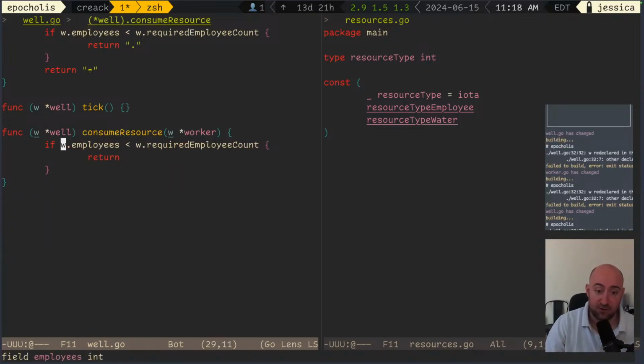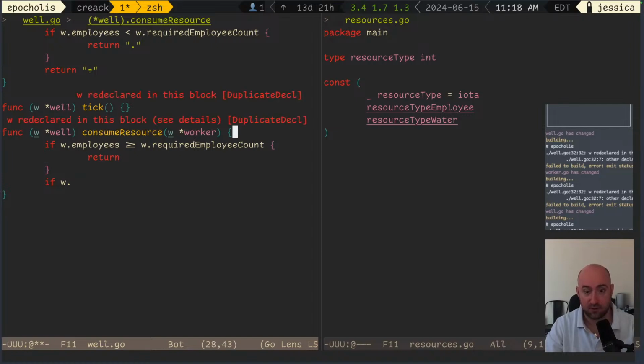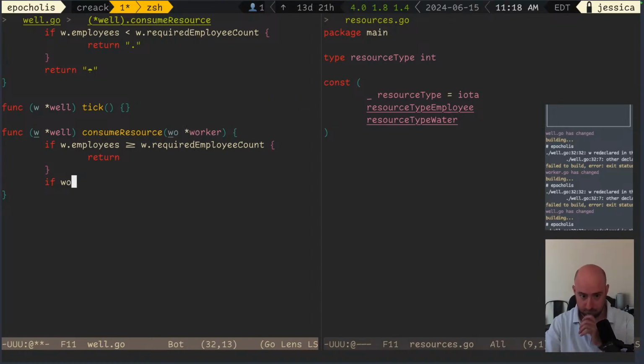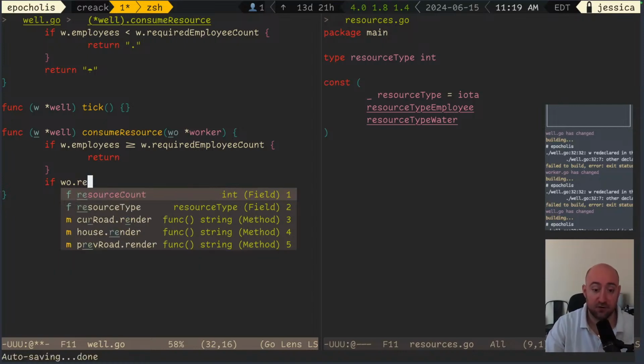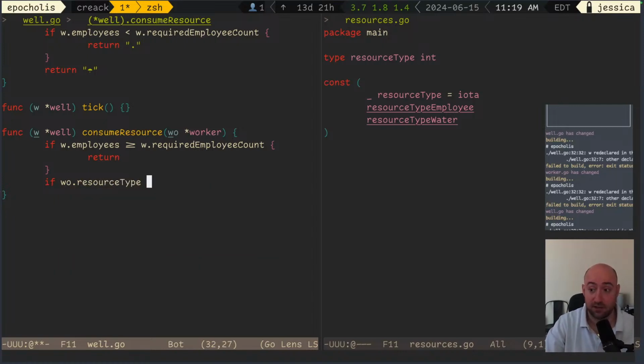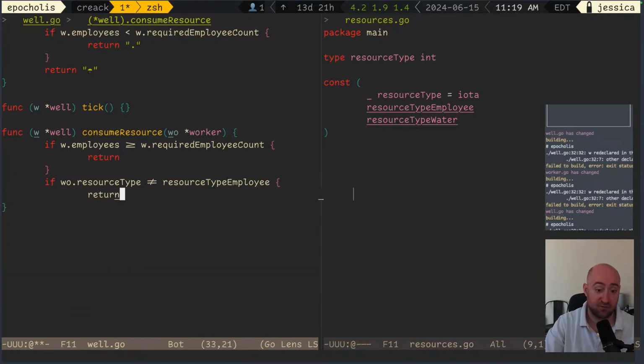So if the employees that we have is greater or equal to the required count, we don't do anything. Otherwise, we look, if w dot, no, excuse me, that is w. If the resource type is not resource type employee, we have nothing to do either.